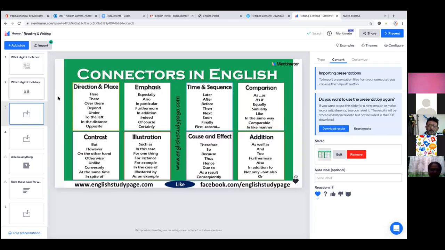However, if you show these words in a list and ask your students to memorize them, probably they will do it, because they will always want to pass the course. They will memorize them one night before the test, and then they're going to demonstrate to you teachers that they already know these connectors. But the most important thing is that you have to show students how to use those connectors in context.